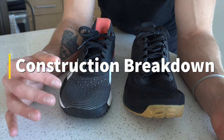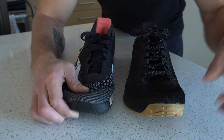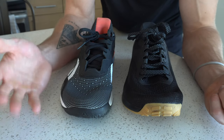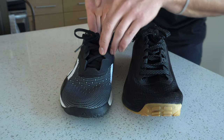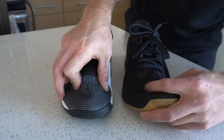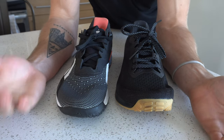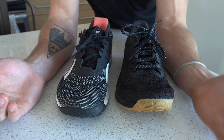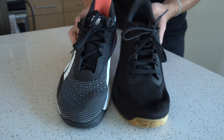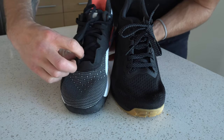Now let's go over some construction differences. Making our way to the toe, the outsole wraps a bit wider on the 10 compared to the 11. I prefer a wider wrap for durability from a toe-dragging standpoint. The flex weave upper is a bit thicker on the 10 — it moves a lot better on the 11, with a lot more maneuverability compared to the 10. When it comes to durability, both have been decently solid so far. We'll know more about the 11's upper durability once it's been out longer. The laces on the 10 have more of a durability focus — the bottom laces are protected.